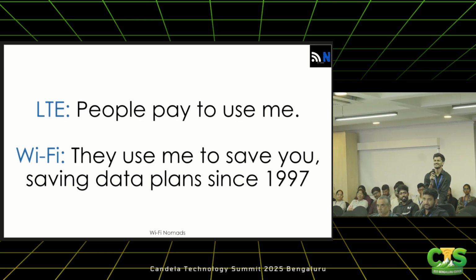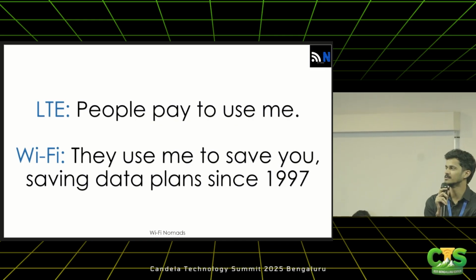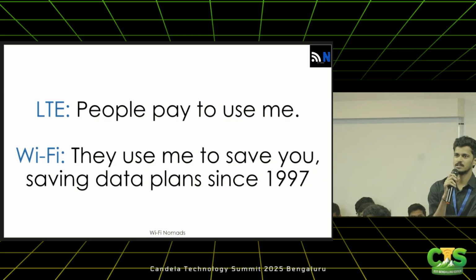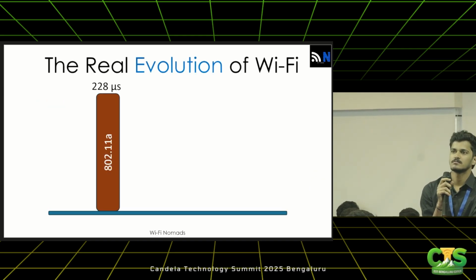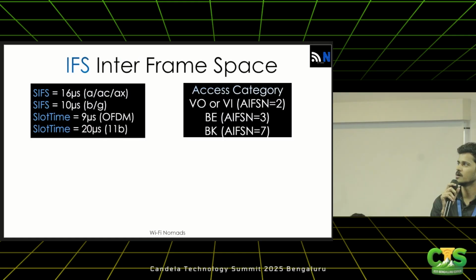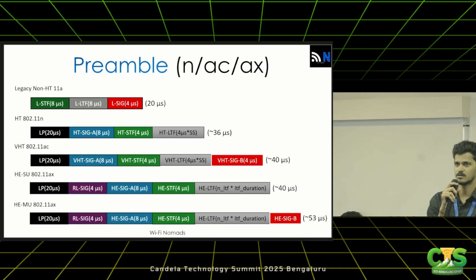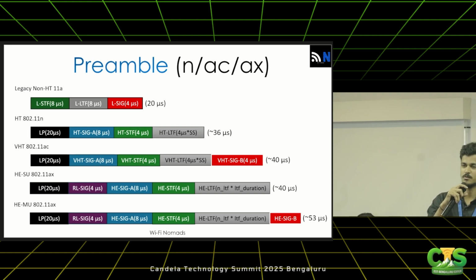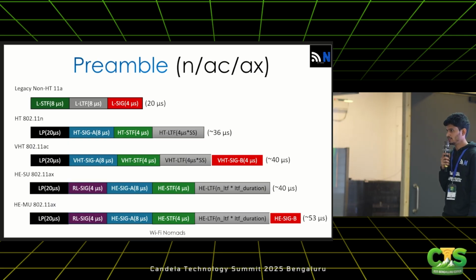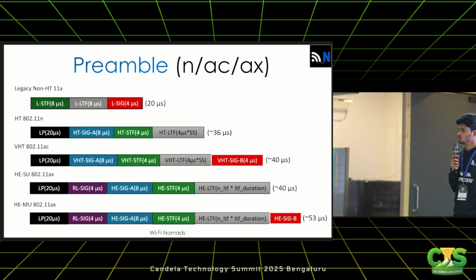Hi, Gopi. In the preamble portion, I see the legacy preamble is part of every Wi-Fi generation to maintain backward compatibility, right? But if you take Wi-Fi 6E, there are no legacy devices there. So do we still have the legacy preamble there? If yes, may I know why? I don't know the reason, but you can see the legacy preamble in Wi-Fi 6E also.